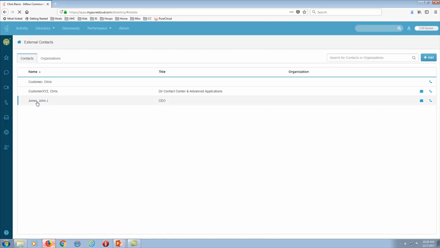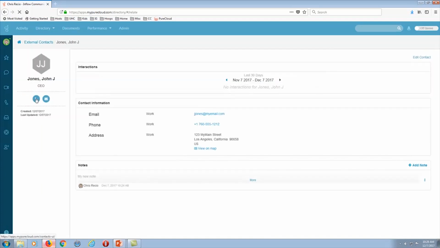So let's go back to John Jones. If I want to call John Jones, I hover over the icon on the left, the phone number pops up, and I can place the call. Now, the system's going to contact me first because I wasn't connected to the system. Once I'm connected, it's going to place the call for me, and you're not hearing that, but that's how the system operates. Let's go ahead and terminate the call here. We hung up. That's how you would place and make phone calls.